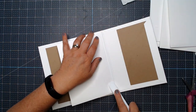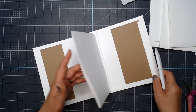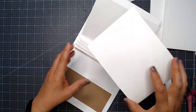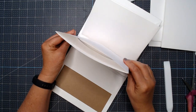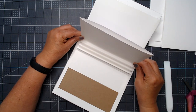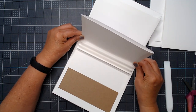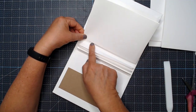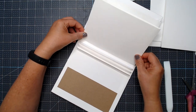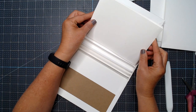So again, you're going to take your tube, go over the top of the hinge, sort of straddle how it sits on the hinge. Make sure it's even. You've got 1/8 of an inch parallel all the way across, and then you're good. And make sure it's even with this other page. So we'll do another one. I'll add glue. You really don't need too much.